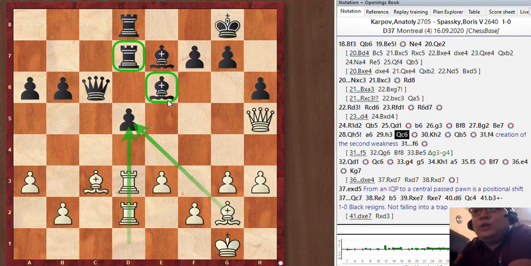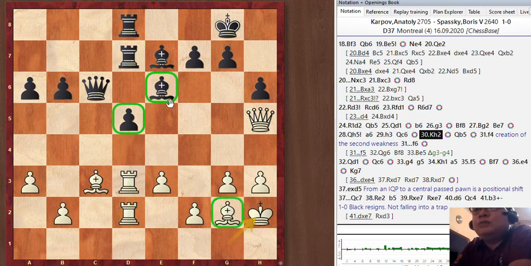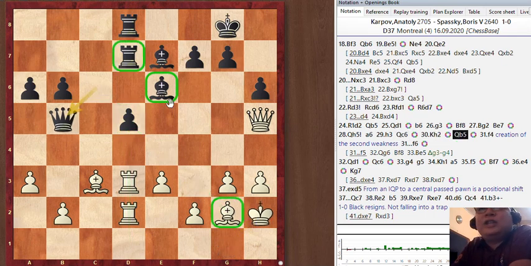White continued with simply king h2, and black continues with queen b5. Now the theory says that in the isolated pawn with the same colored bishop, you pressure the d5 pawn with a lot of pieces, all the pieces that you've got.